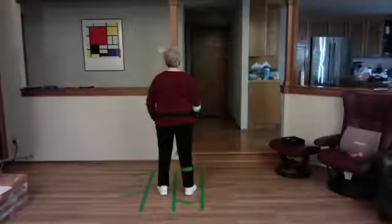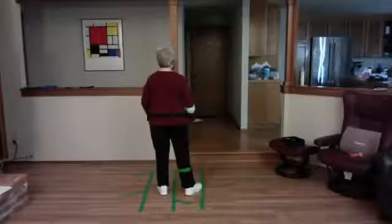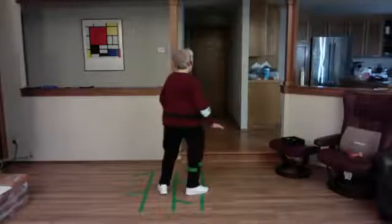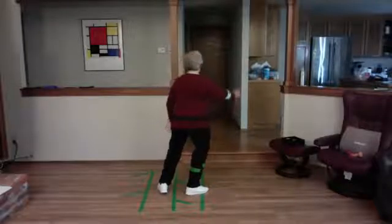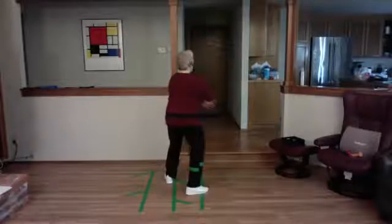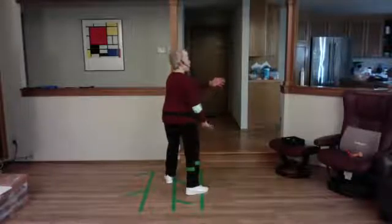Left ward off. Are you turned? Did you move and bend? Timing, close and step. And finish in left ward off.